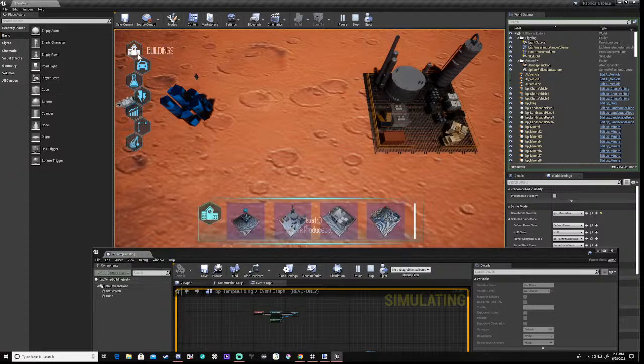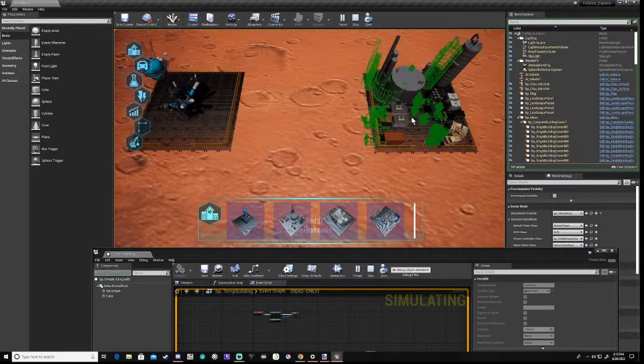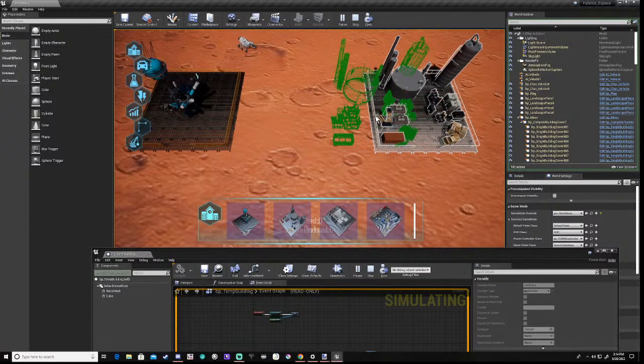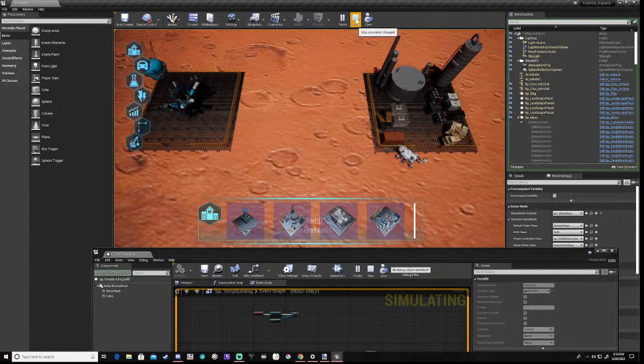Then we'll try to place another building. So, we have 1, 2, 3. So that's 2,500 units, okay?